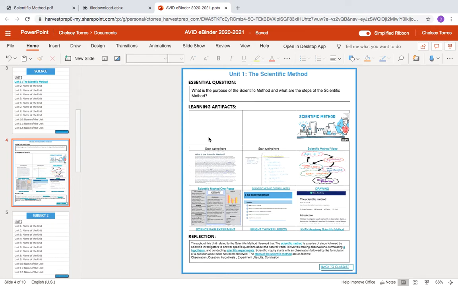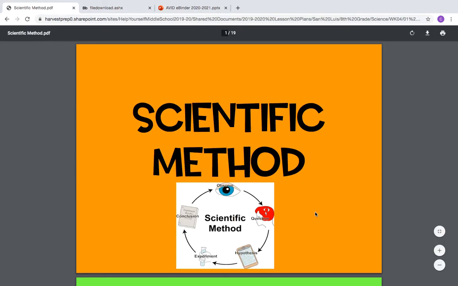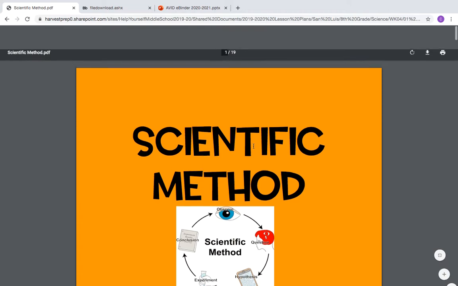So in this box, I know that I want to link the PowerPoint that my teacher provided us with at the beginning of the unit, okay? So what I'm going to do is I'm going to type in scientific method PowerPoint. Okay, so next, I have to actually go to that PowerPoint in order to link it. So I already have the tab opened at the top, and I want to go ahead and link this PowerPoint that I was provided with, this PDF document.